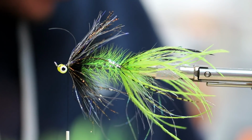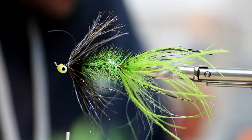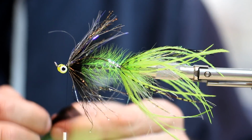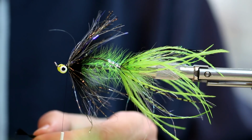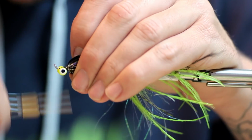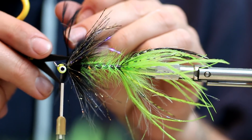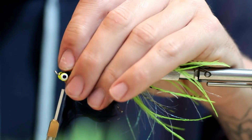And I'm going to grab an intruder prop feather. This one preferably bigger, or I should say longer than the one I used in the rear. Tie it in tip first. Run my scissors down the top. And wrap that in.